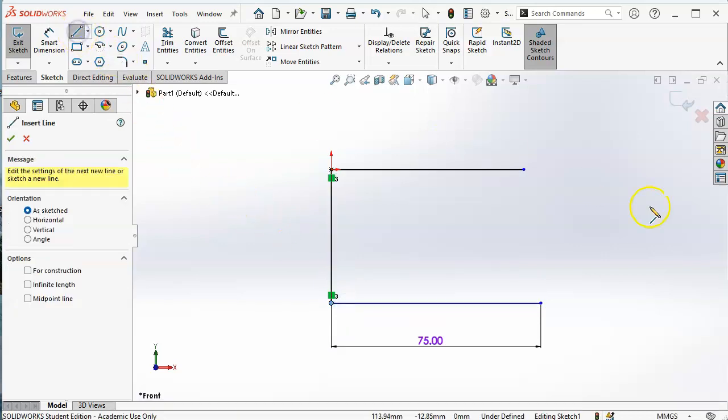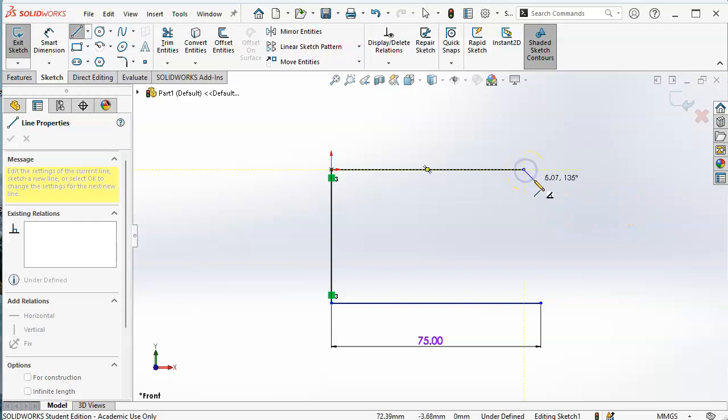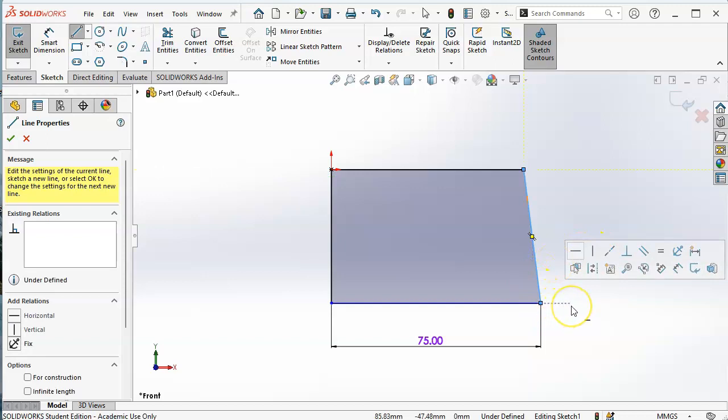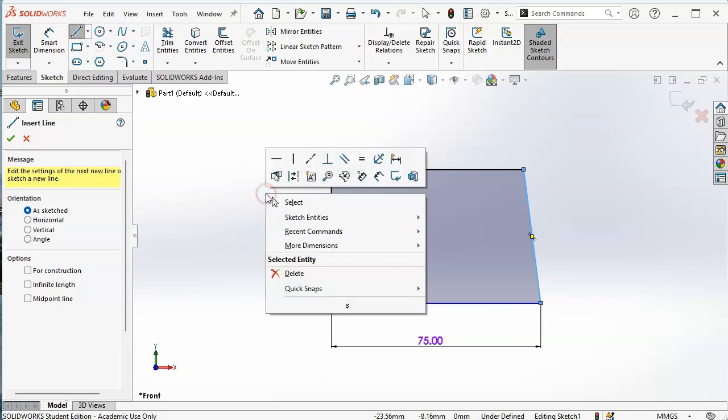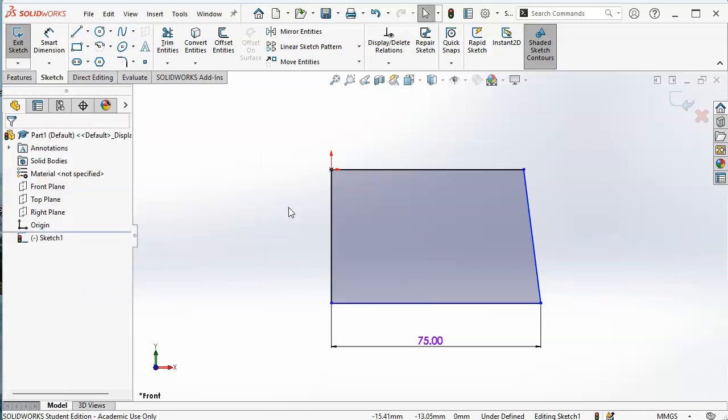All right, the other method then is the click. So if I click, let go, and then drag, then I can click. Because this one closes off and creates this region, it does not go continuous. Let's go ahead and get out of that. And to get out of the command, it says double click, but I always end up drawing little line segments whenever I double click. So we're just going to right click and select, or hit escape on the keyboard. So those are our two choices to get out of the command that we're in.